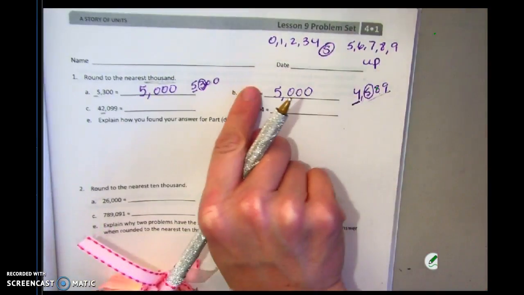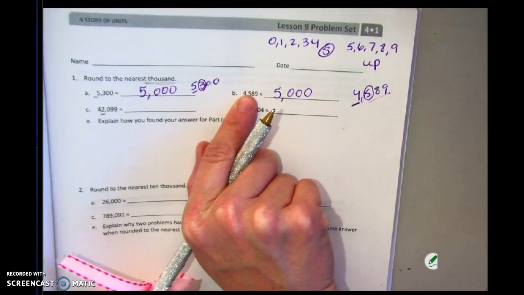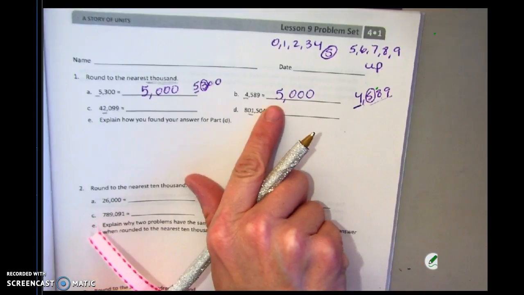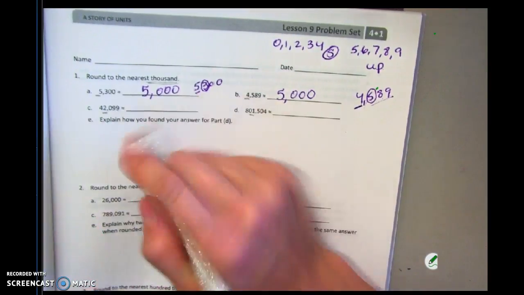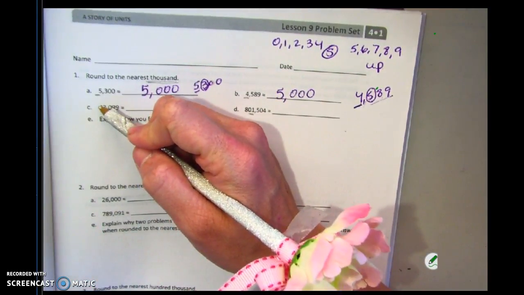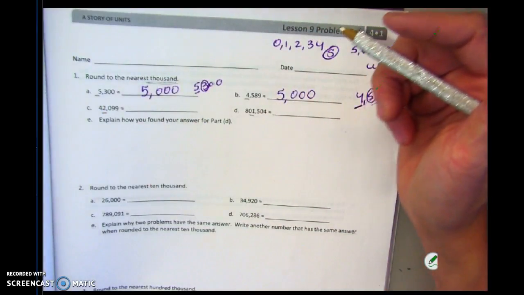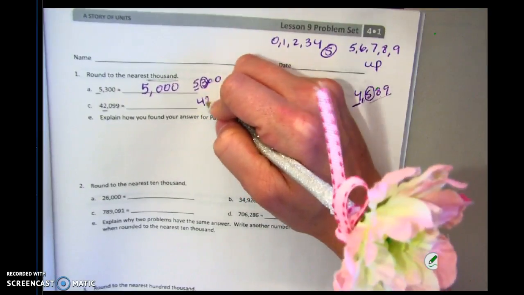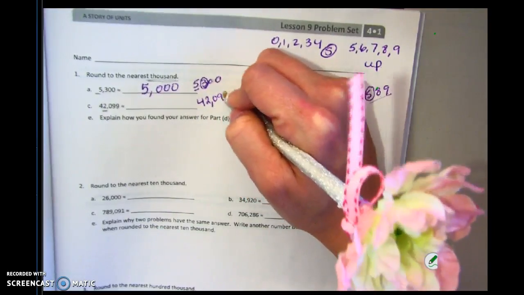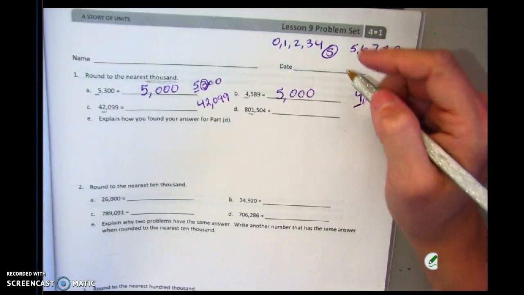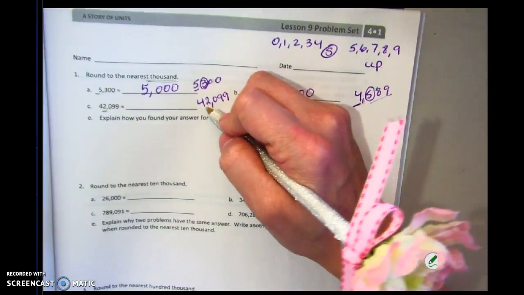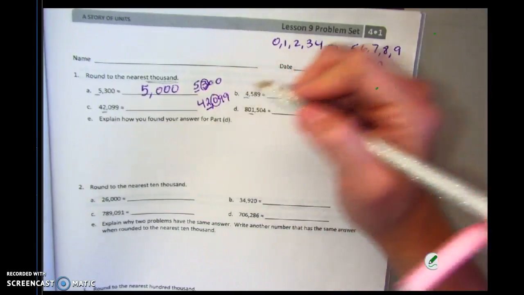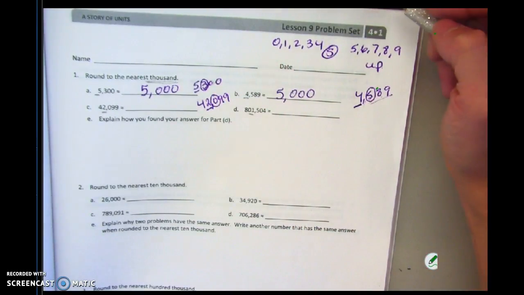Now, the ones that only go to the thousands place, they're a little bit easier. It gets trickier when we get into those 10,000s and those 100,000s because then sometimes it could also change the next digit. Get it? Got it. So I'm still going to rewrite that number 42,099. I'm going to underline my place value, which is a 2. And then I'm going to circle my what? 0. It looks so weird.